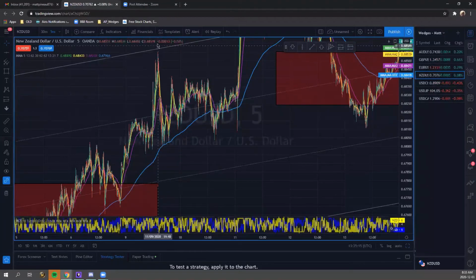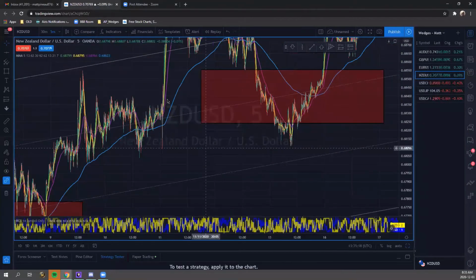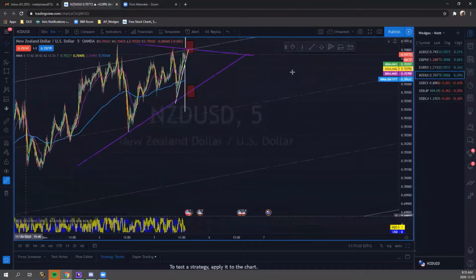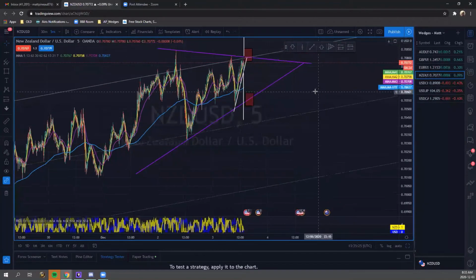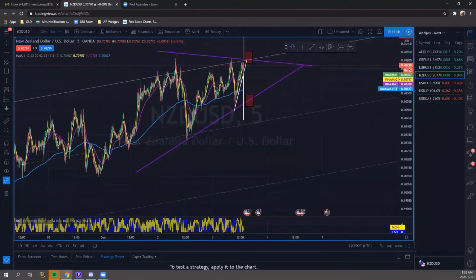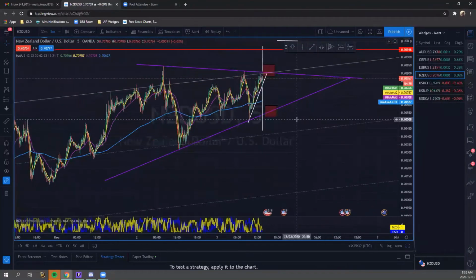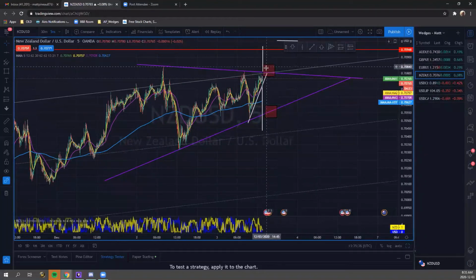Here it breaks and comes up, almost tags this one to 2 pips. Keep in mind that this was drawn on a 4-hour chart, so you're going to have 2 pips of play. But you can see how it pretty much holds price pretty nicely. So that's why I wouldn't take it 2 pips on the other side of this line. I would wait for it to candle close on the outside and then take it, because this point here is a big deal.